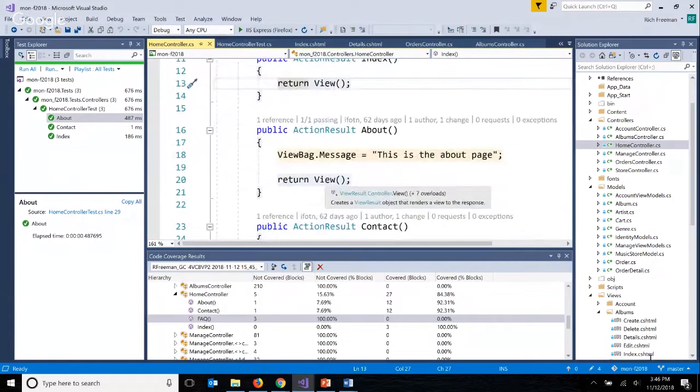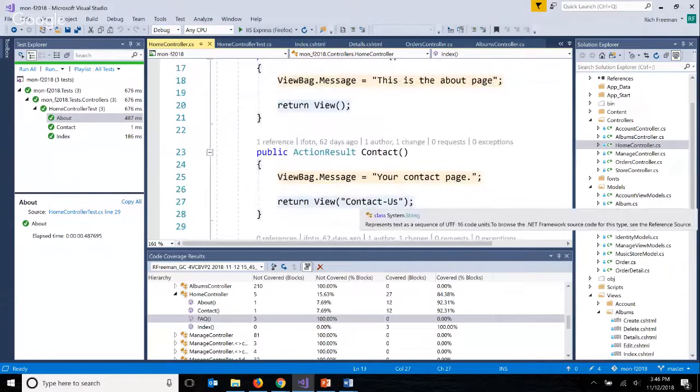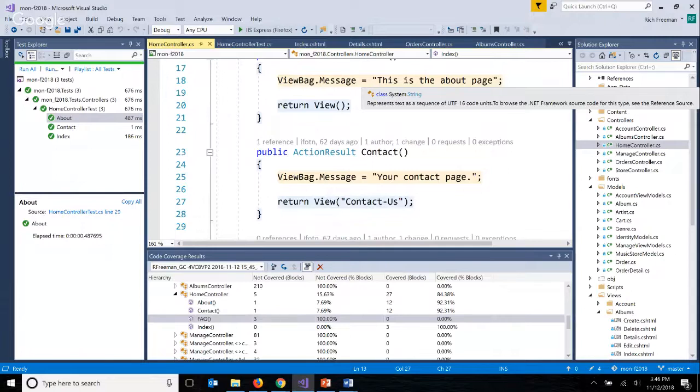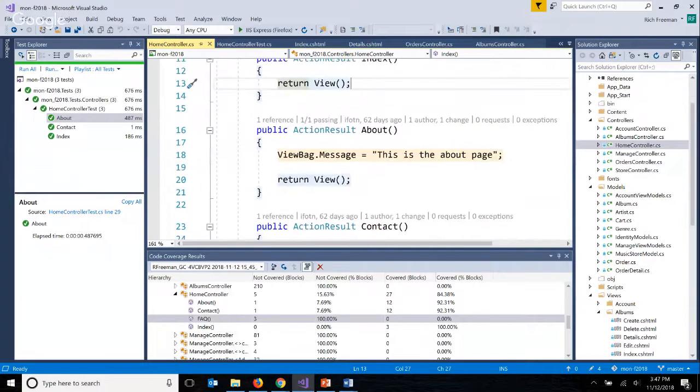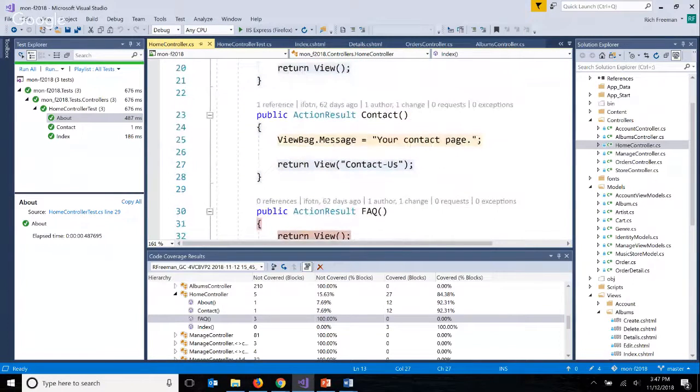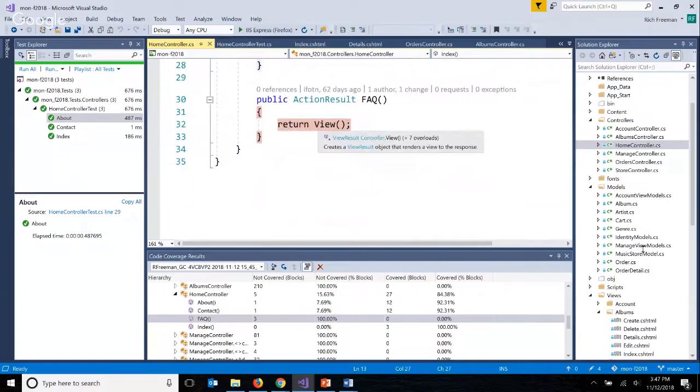So the areas that are blue, those are covered by unit tests. The areas that are yellow are partly covered. And if it has a red background, like on FAQ, there's no unit test at all. So we can increase our code coverage by simply writing a unit test for our FAQ method.